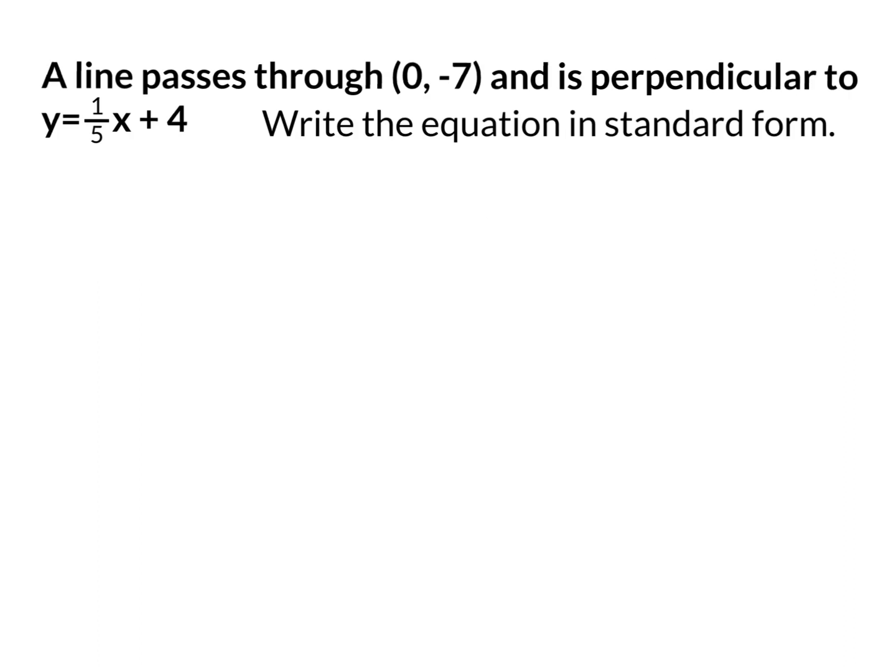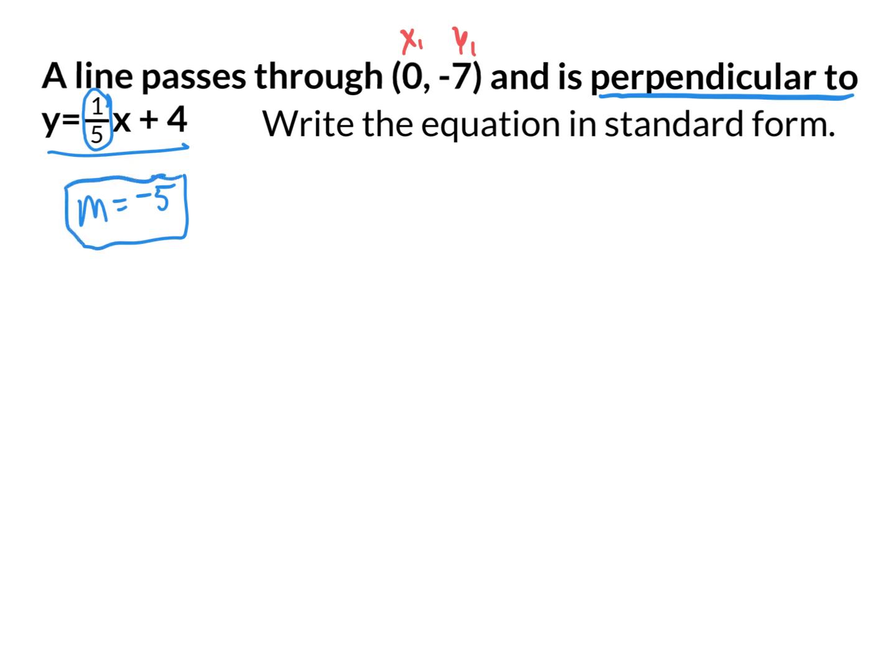So on this question, they tell you that a line passes through the point (0, -7) and is perpendicular to this equation. So what information are they actually giving us? Well, they're giving us a point, which is an (x1, y1), and they're also giving us, indirectly, a slope when they tell us that our line is perpendicular to this line. Parallel means same exact slope. Perpendicular means that our slope is going to be the opposite reciprocal of that slope. So what's our slope going to be? -5. That's our slope right there. Or you could say -5/1.